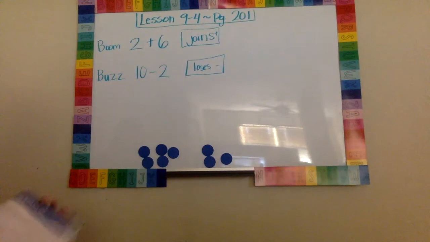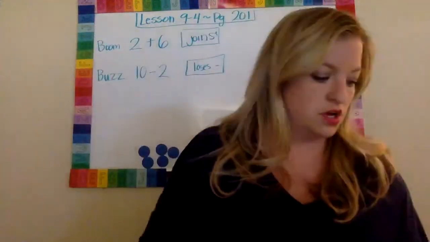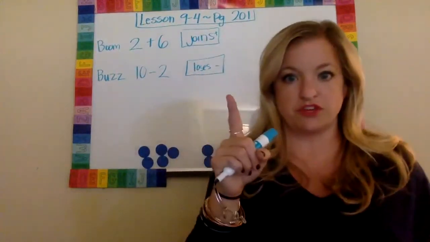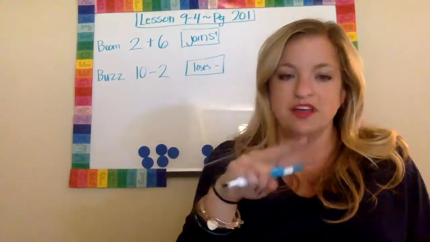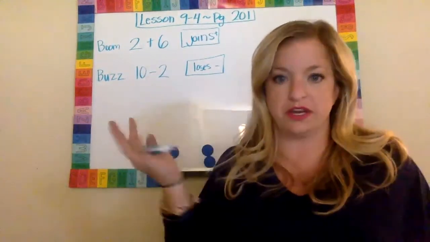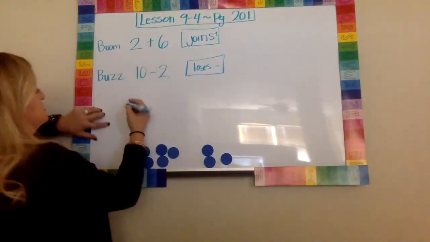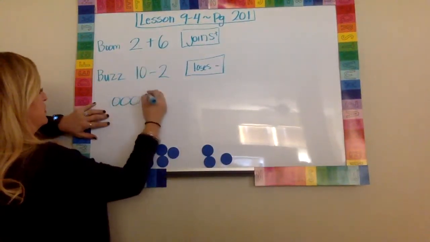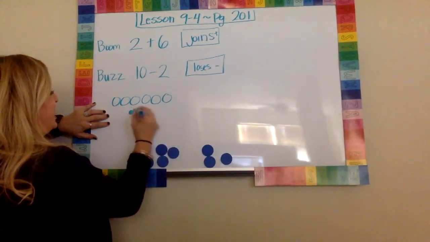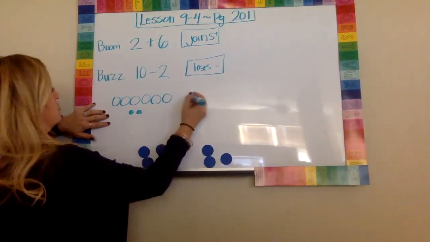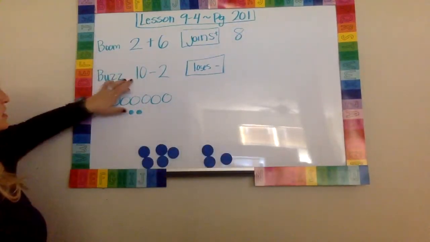Do they have the same number of cubes? How do you know? So they want to know, do they have the same number of cubes? Does this equal that? And how do you know? That means you need to show with pictures, okay, or equations. So first we're going to do 6 plus 2. 1, 2, 3, 4, 5, 6, 7, 8. So Boom has 8.